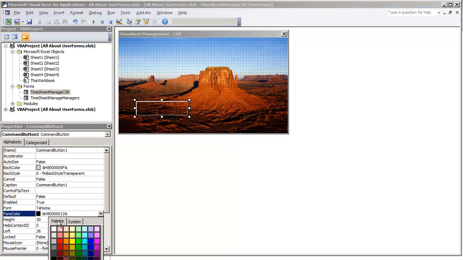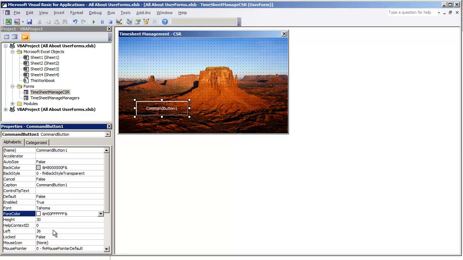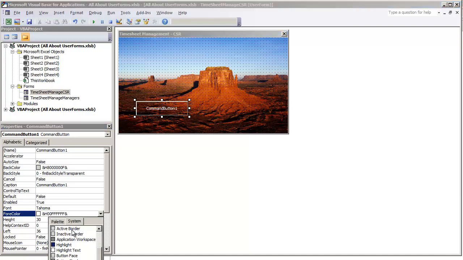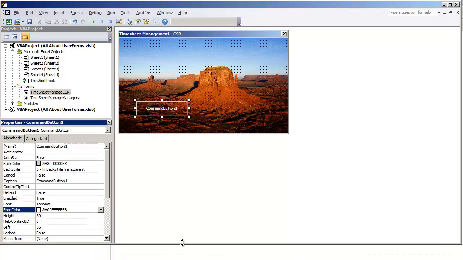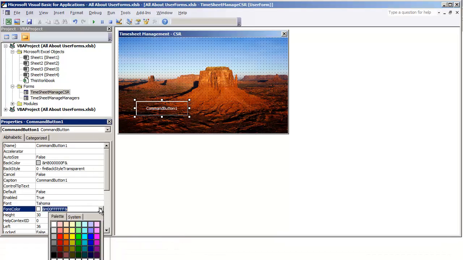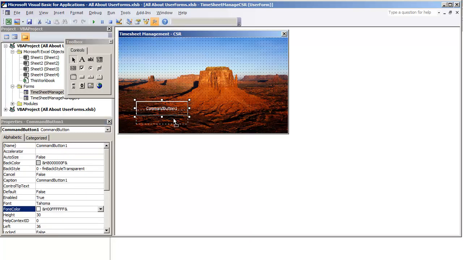I would probably want to change that to maybe like a white color, and not use any kind of system colors, because the system colors will never be consistent because your user may have a different Windows theme than you. So when choosing the fore color, it's probably going to be a better idea to use the actual palette itself, so it's a fixed color. But this is what I wanted to explain, is that there are several controls that offer a transparent property.